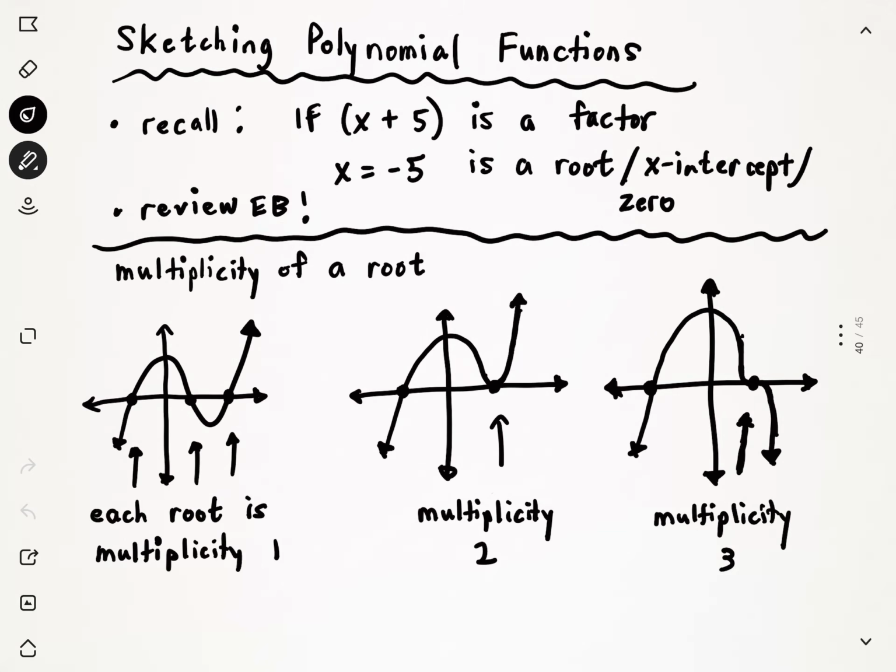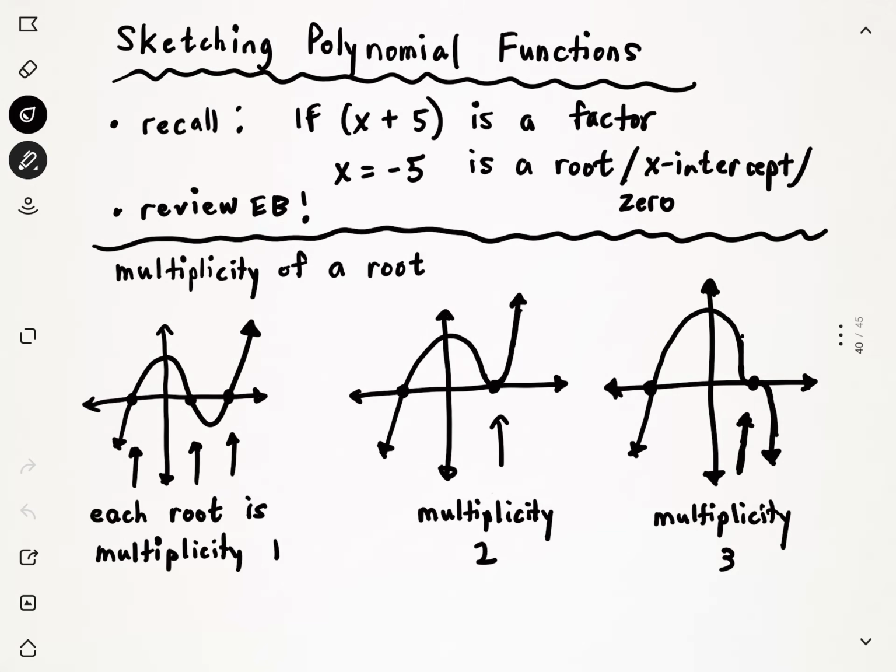End behavior, of course, once again, tells you, if you look at the degree and the leading coefficient, whether it's positive or negative, those two pieces of information will tell you in which quadrant the graph begins on the left and ends on the right. So you want to either go back to the end behavior video if you need those notes, or if you have the notes in front of you somewhere on paper, you can put that to the side and use that as reference.